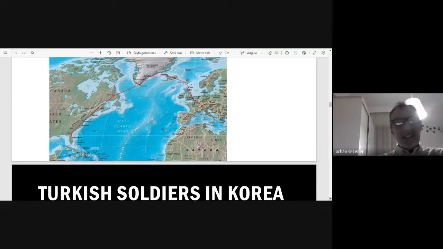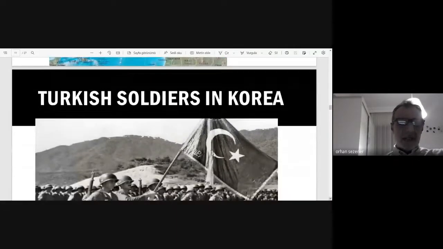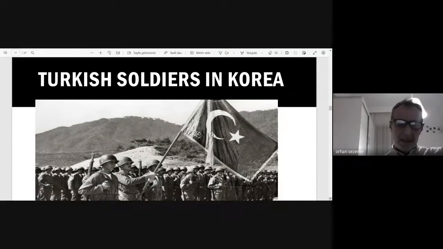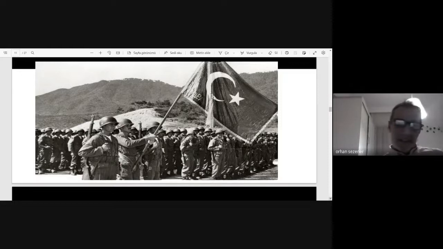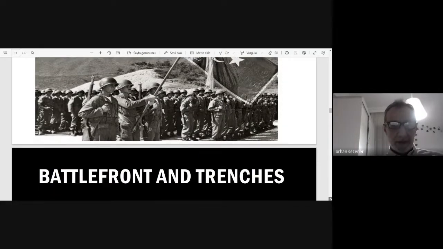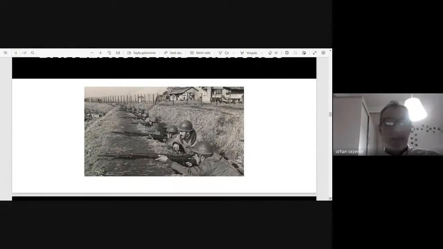And slightly later, in 1950, 1 year after the birth of NATO, the war breaks out in Korea. North and the South, they fight, and NATO and the US is involved in the war. Likewise, Turkey, which is not a member of NATO back then, sent a lot of troops to Korea. This picture shows a number of Turkish fighters or soldiers with their own flag in Korea. Likewise, the coming picture shows the battlefront and Turkish soldiers in the trenches in Korea.